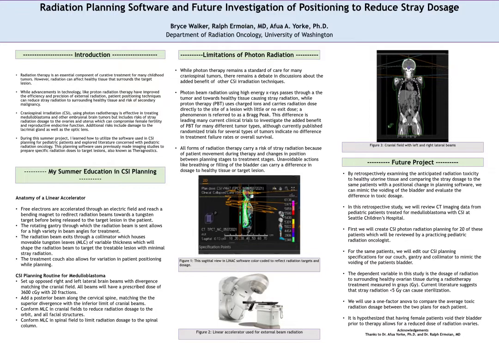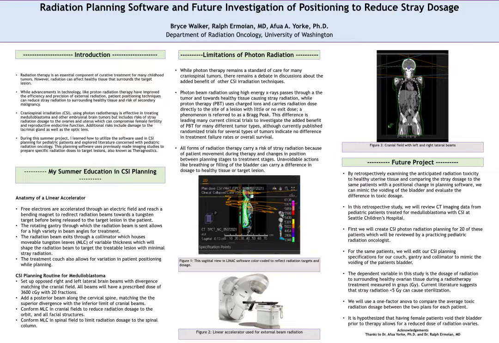So for our future project, there's a number of small variations in patient positioning that might make a difference in stray radiation dosage. One plan is to have our patients gaze upward while they receive their radiotherapy. And the idea behind this would be that their ocular lens will encounter less radiation dosage. Simple options may also exist to avoid stray radiation dosage to the ovaries and uterus. One topic that we want to investigate further in the future is how much radiation dosage can be avoided by having patients just empty their bladder before treatment.